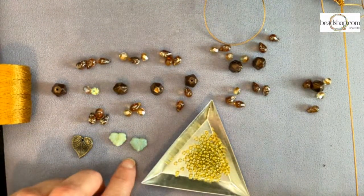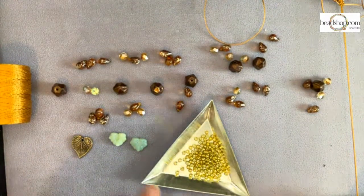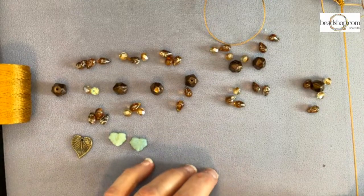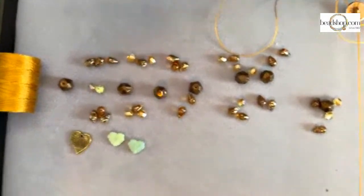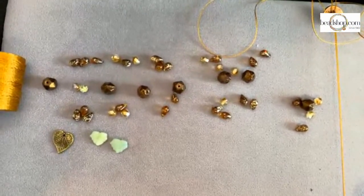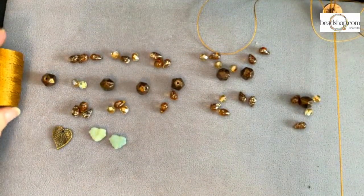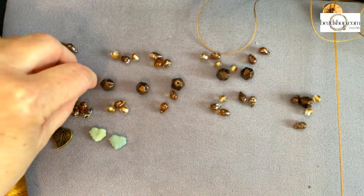So bear with me on this because I have something kind of brewing. What I did was I got my velvet pad right here, and I laid out my beads. You can see that there. And I laid them out in kind of little sections.